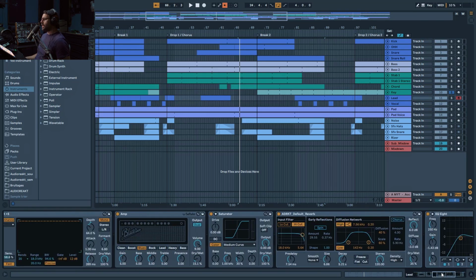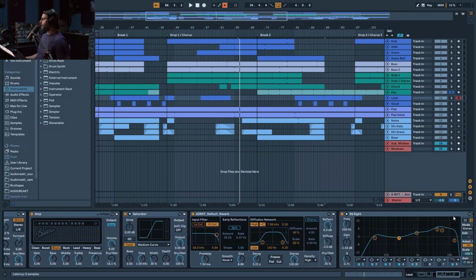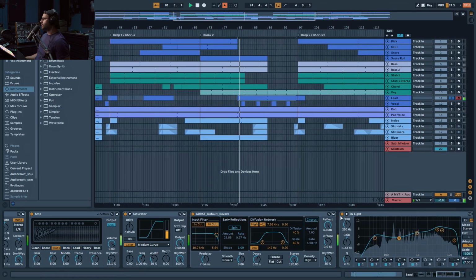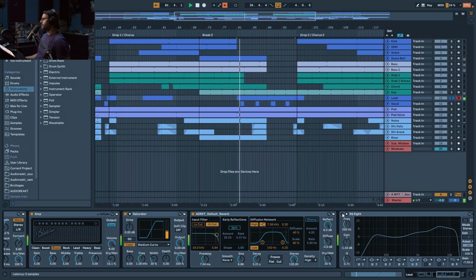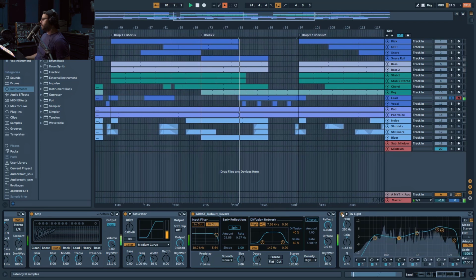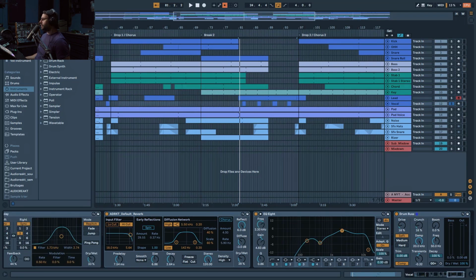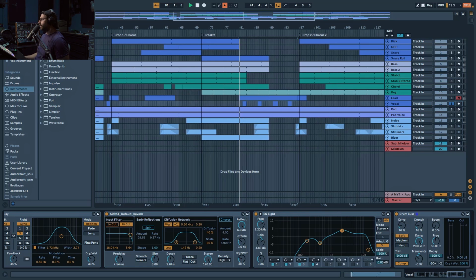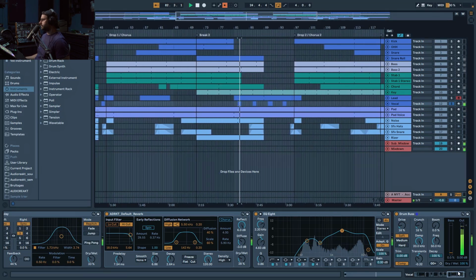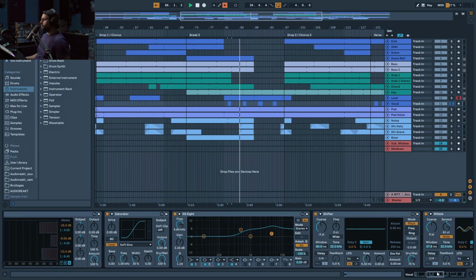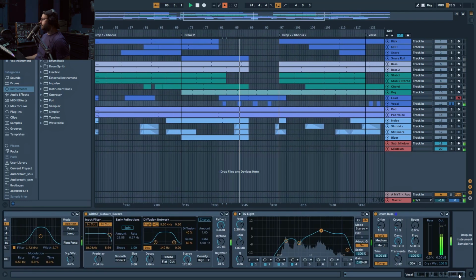To be fair, usually I'm not going crazy on EQing, but I have a lot of elements on this track. I had to because it was a bit too messy to my ears. But yeah, cutting the low and boosting the high. Same with the vocal. This was mainly to make it more intelligible again as well. You need to boost a lot the high.